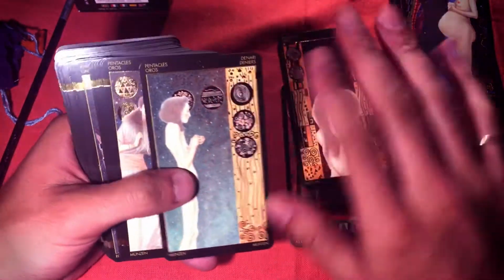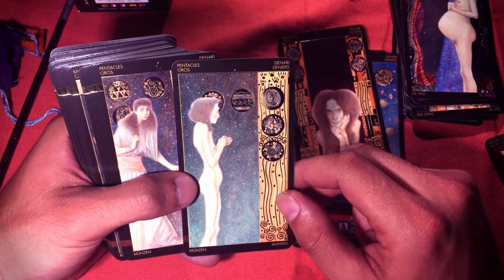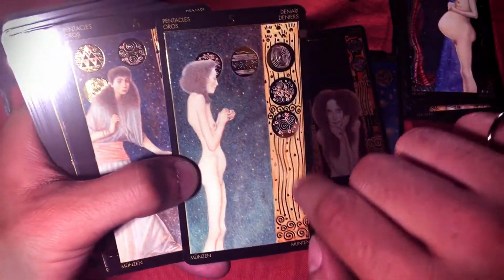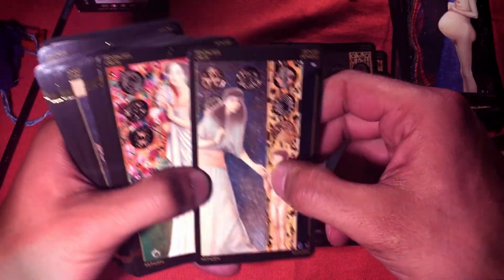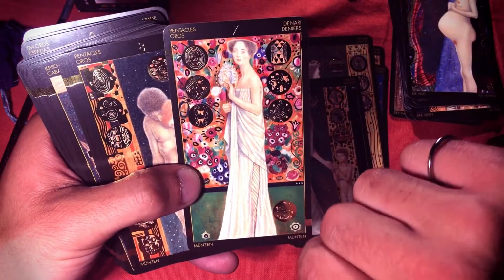I love this. I was already going places. Then the 5 of Pentacles, left side in the cold, naked. Feels cold here. And I love how complicated these pentacles are. Yeah, really nice. 6 of Pentacles, bigger, and somebody giving to somebody else. 7 of Pentacles. Look at what I got.